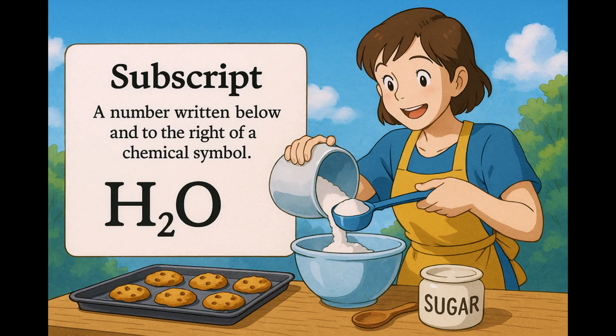Imagine you're trying to bake cookies and need to know how many cups of sugar to use for each batch. Just as the recipe tells you the exact amount of sugar needed for each set of cookies, a subscript in a chemical formula indicates the number of atoms of an element in a molecule. In both cases, the number is crucial. The recipe's measurement ensures the right sweetness, while the subscript ensures the correct composition of the molecule.